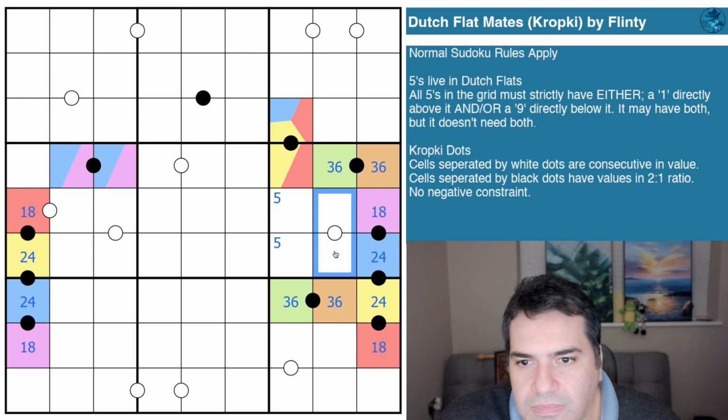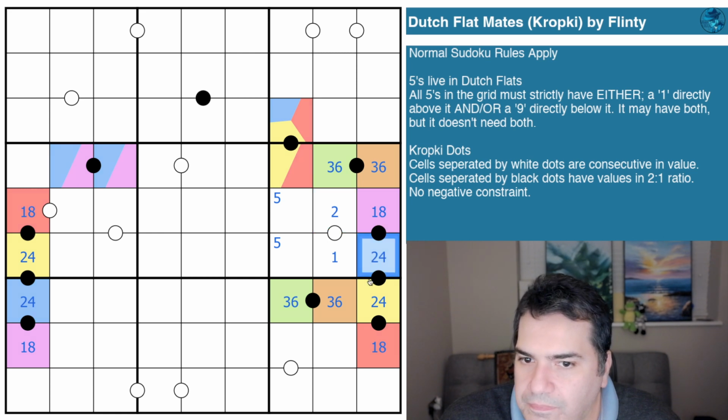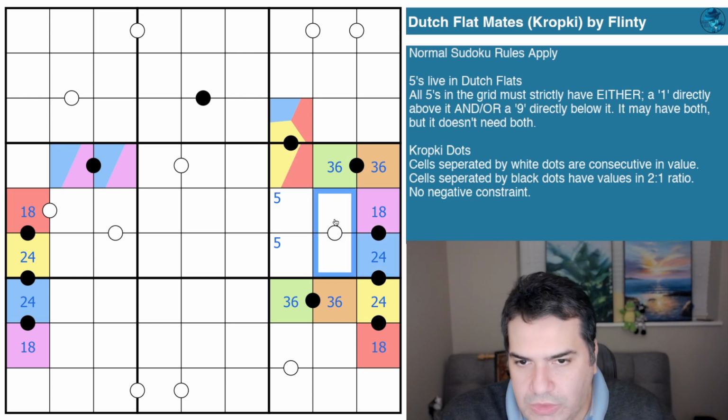And now to think about what this could be. Sort of tough, actually. So it could be 1, 2. No, it's not. No, it could be. I could do 1, 2, can't I? If that's 8, 4. No, because what would this cell be? If I put 1, 2, 8, 4, I've left no options in here. So it's not 1 and 2.